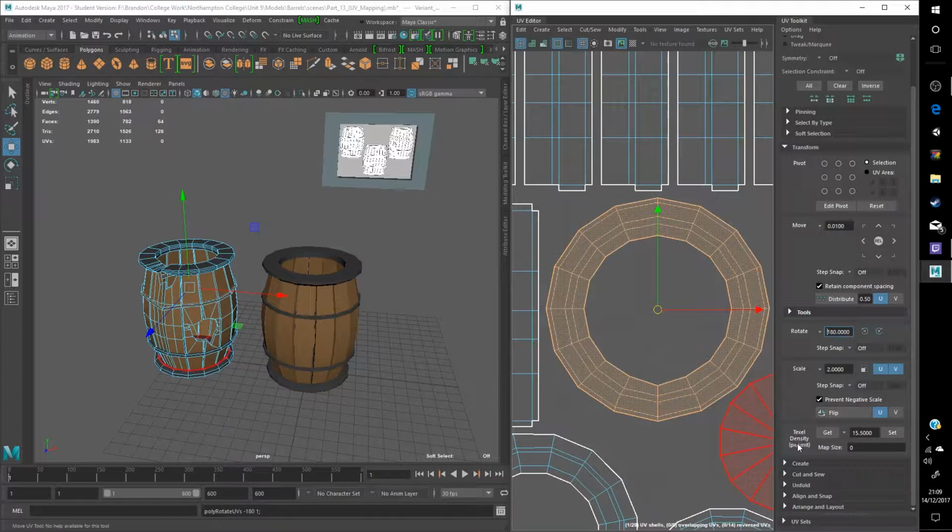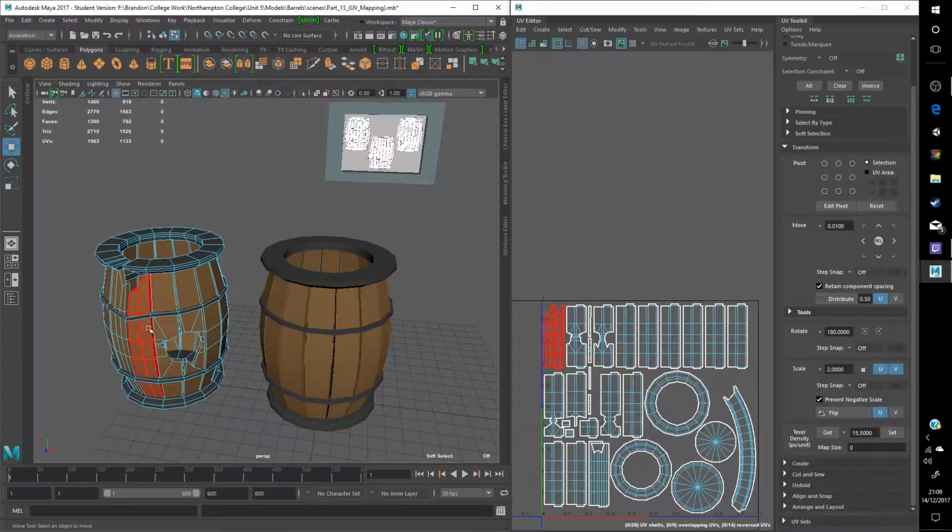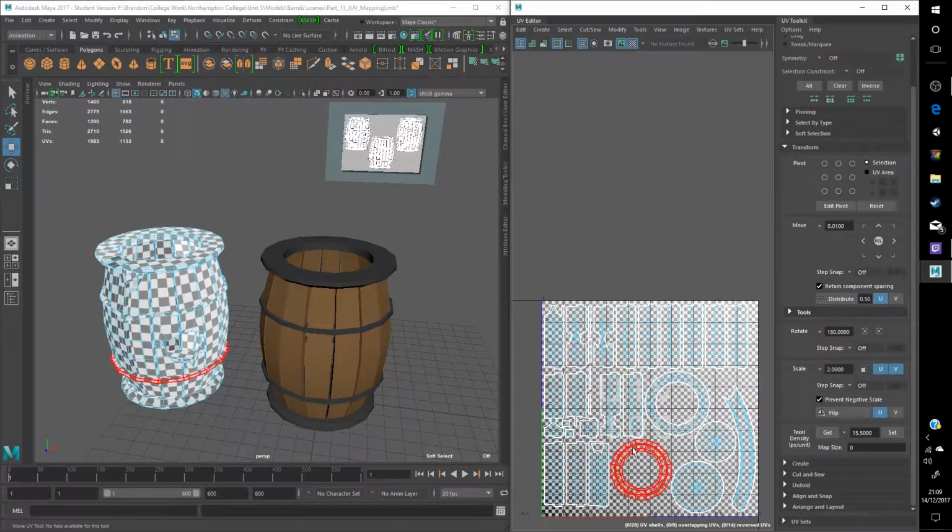This tool here called texel density is one key feature that I really want to talk about, because it's helped me out quite considerably for both of these UV maps, if I'm honest. What texel density basically means is it refers to the pixels or the resolution of the face. If I show you an example to make it clearer, if we click on this little icon here, this enables a checkerboard sort of preset texture. Though it's not applied, it just shows you the texel density.